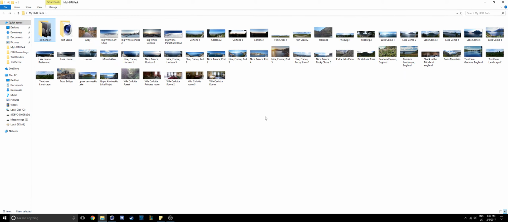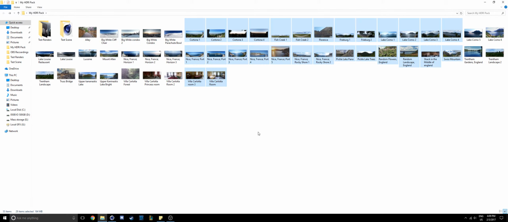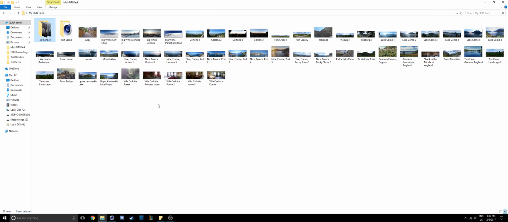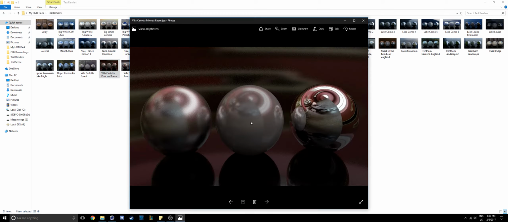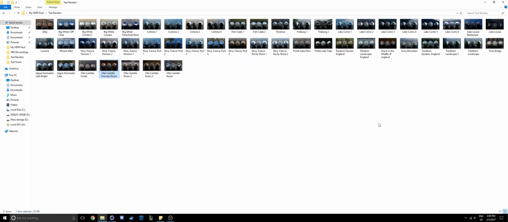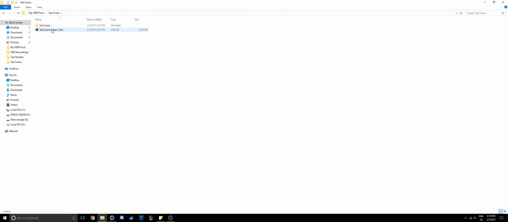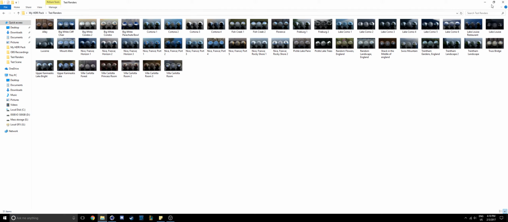So I think when you download the pack, it'll say Descent 098 HDRI pack. And so you have all 50 images in here, and then you'll have a file with test renders of all the different images corresponding with the names, if you want to see what they'd look like in general. So if you saw Villa Carlotta Princess Room, and you wondered what that looked like, you click on there and you can see a render preview of what the lighting looks like. And yeah, I've also included the test scene with the green cube and the main test scene that was used to make all these test renders here.